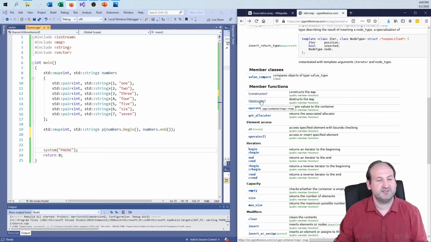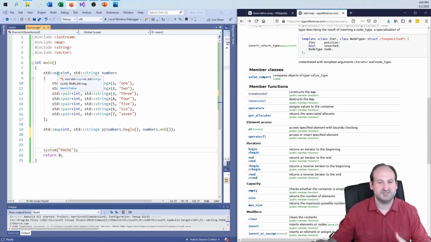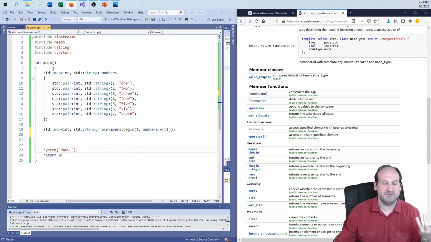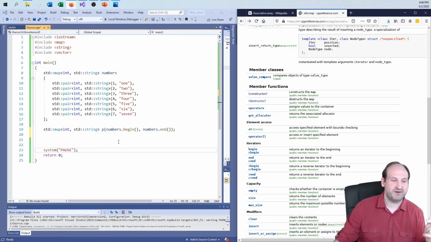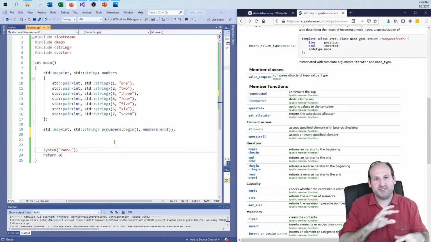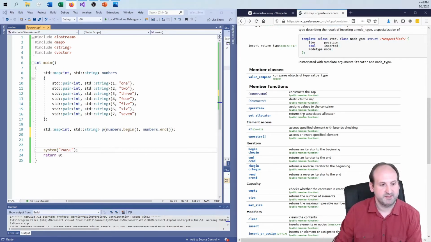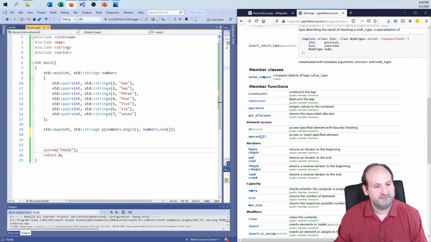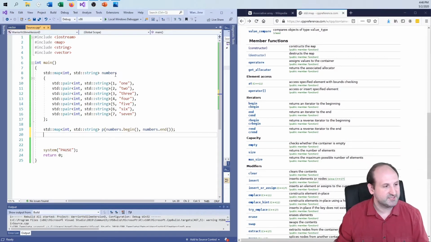So again, the destructor. When this map structure gets destroyed, there's a ton of dynamically allocated memory sitting under the hood here, but the destructor will take care of that for us automatically. We do not have to worry about how the map does its job. We just use the map and it will clean up when it needs to, which is very nice. Oh, there's an at function now. Okay, so let's move on to more of the functionality.